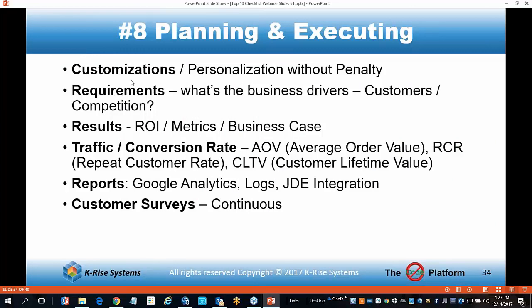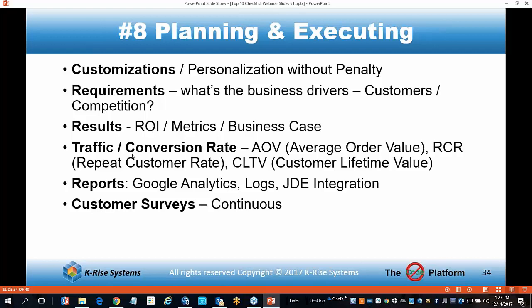You've got to have requirements. You have to have a platform that can do the customizations and personalization. It's the sales order. There's no area inside of J.D. Edwards when you think of ERP that usually requires more personalization. But without penalty, with a platform, the customizations aren't a hit with doing an upgrade or taking it a step further.